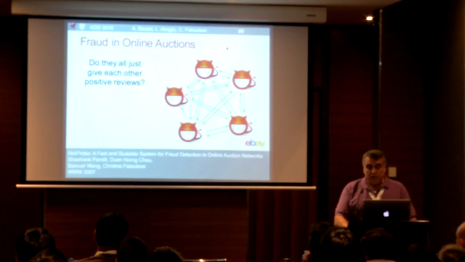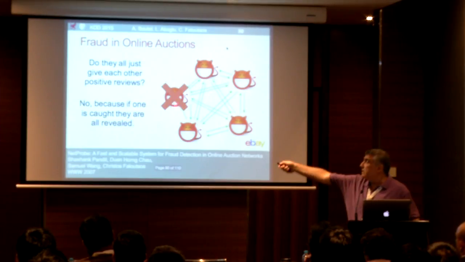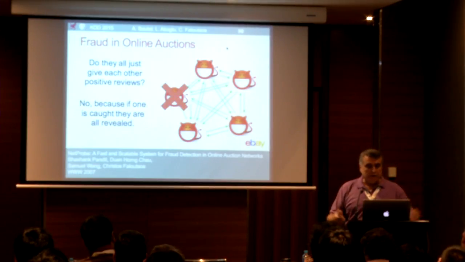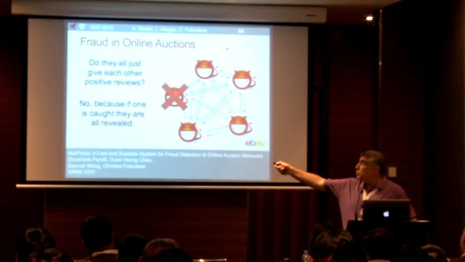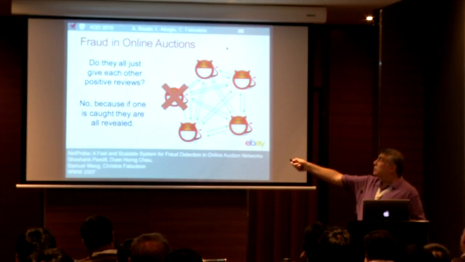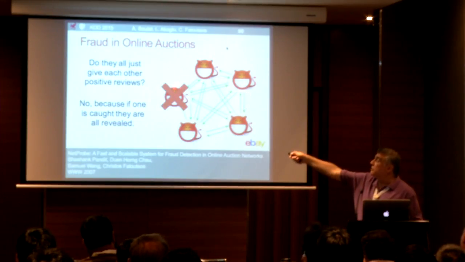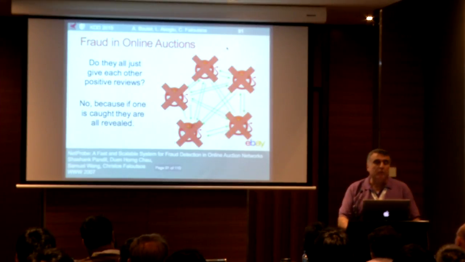Then suppose that somebody sends me $3,000, I don't send the laptop, right? And everybody complains. So eBay says this is clearly a bad account, right? 20 complaints against this person. So this account, Christos 1, is shut down. eBay could easily, if they wanted to, say, who else are neighbors of this person? And say that, hey, these have more or less the same behavior. So in one shot, they could shut down the whole network.